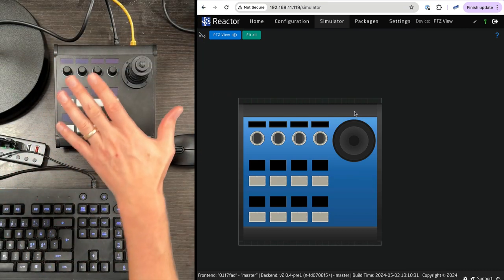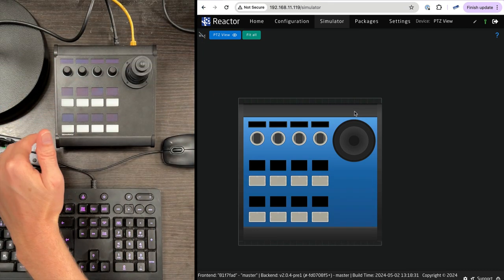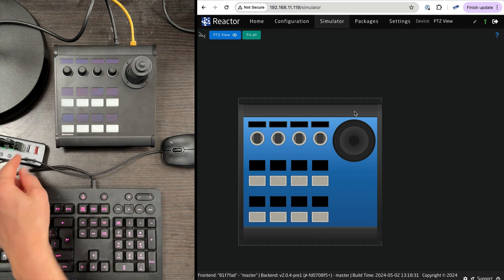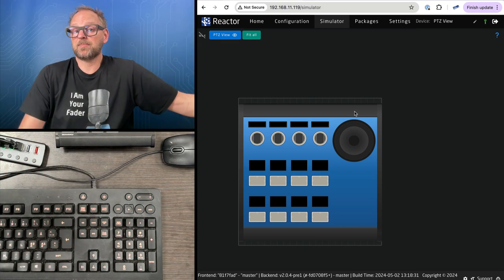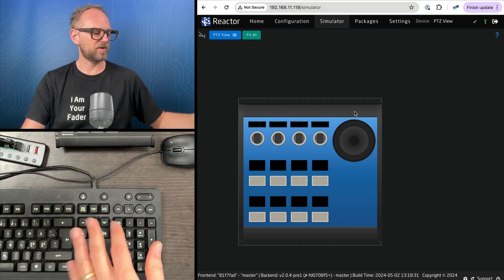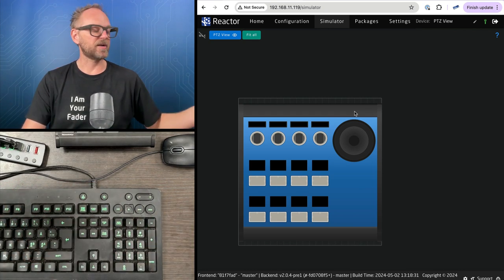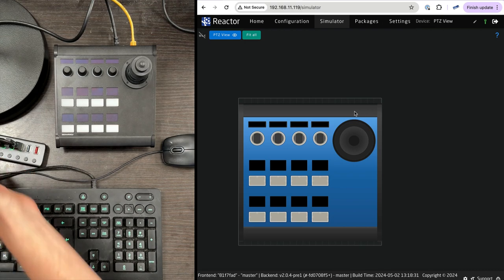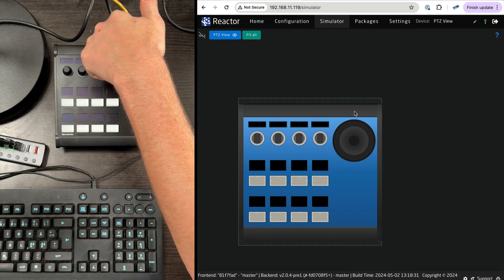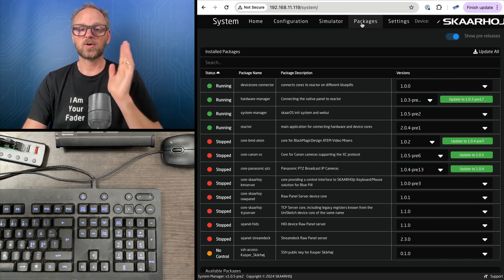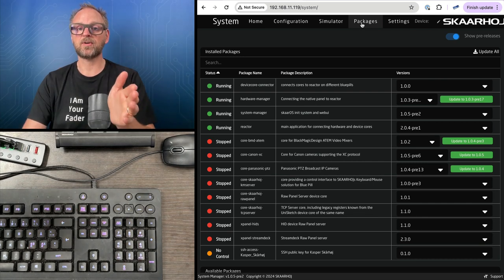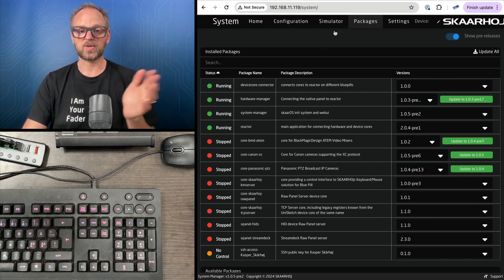So you see over here, PC view, a USB hub that has a mouse and a keyboard and another keyboard, by the way, added to it. So you could have multiple keyboards and multiple mice and they would all work and connect and so on. This one is connected into the backside of the PC view and then using the core-skaarhoj-kmserver, it will find these devices. That's what we'll see today.